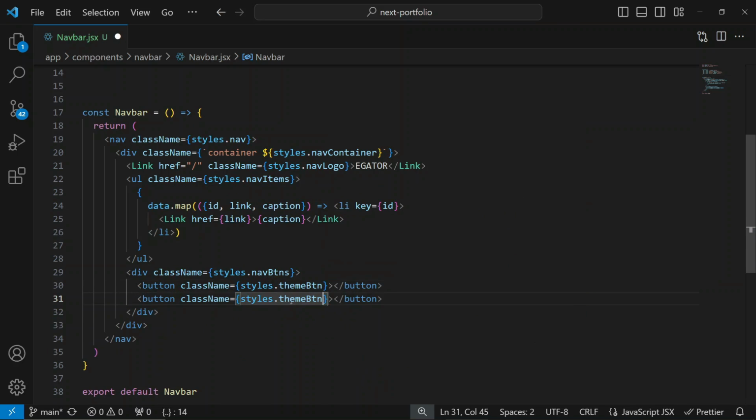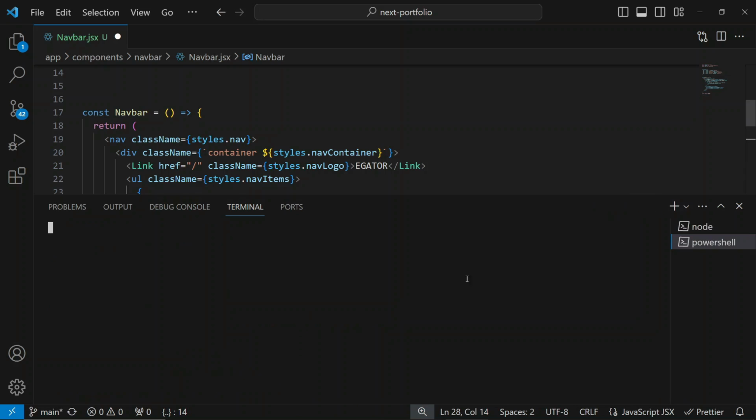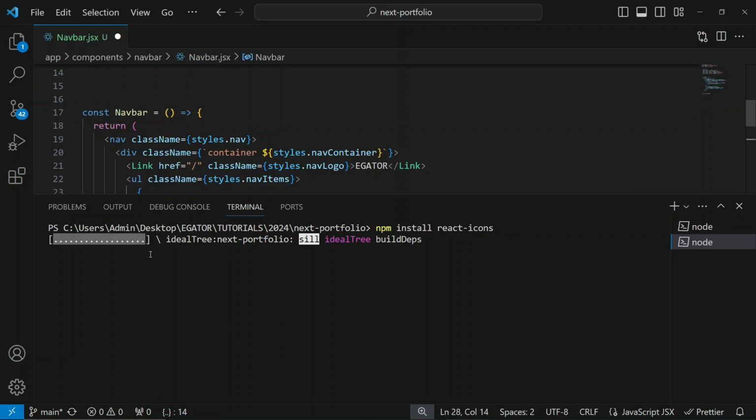I'll duplicate that, and this is going to be nav btn. Okay, right, now these are going to have some icons. Okay, so let's go ahead and then install React icons real quick. So npm install react-icons.